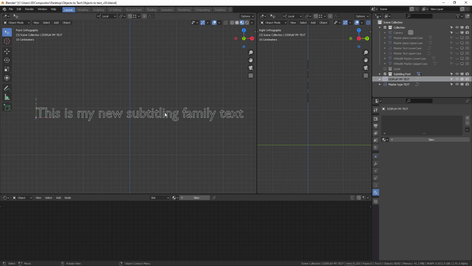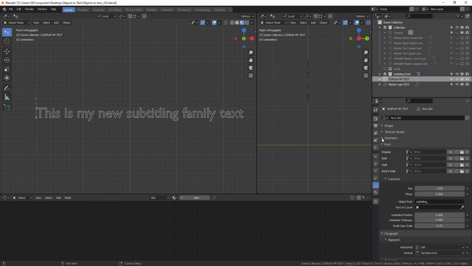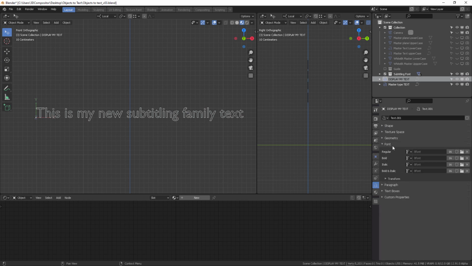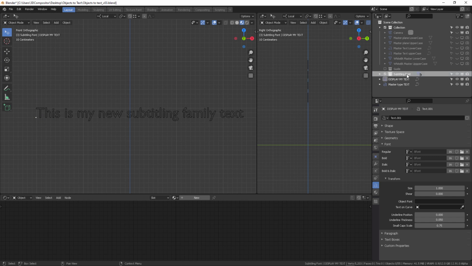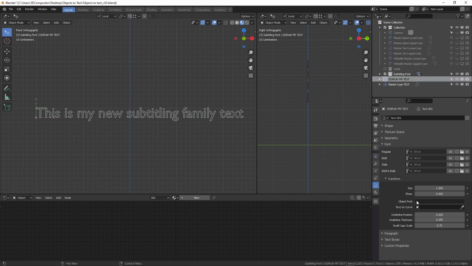So how do we use it? In your properties for your text, and down here in font, it doesn't matter whatever you have here, because this is the text that is going to be displayed in the viewport, but this is the text that you're going to be rendering with. Open up transform, object font, and type the name of your subtitling font, or rather your font family, which is subtitling font.